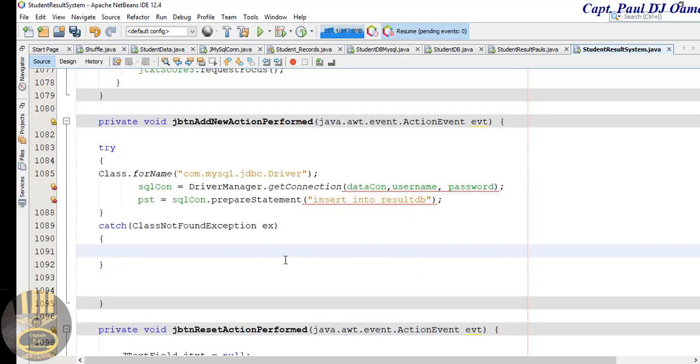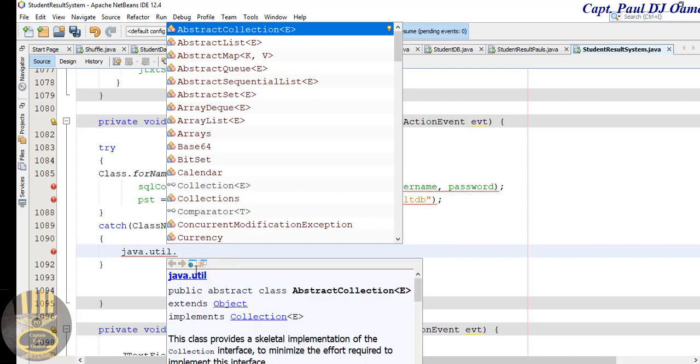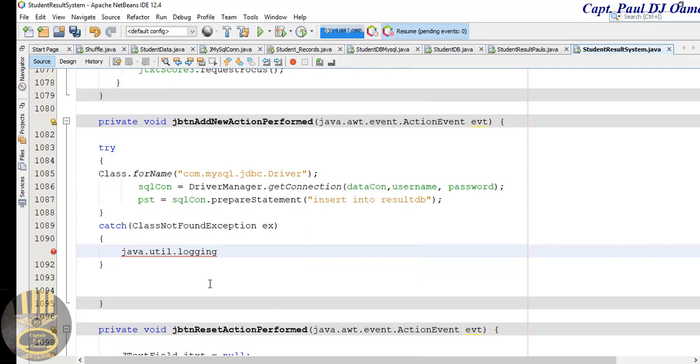ClassNotFoundException ex, and that is going to be java.util.logging.Logger.getLogger, and that is going to be the name of my database.